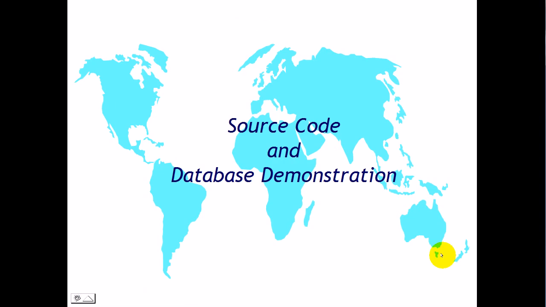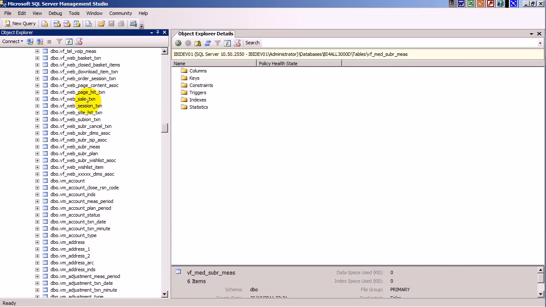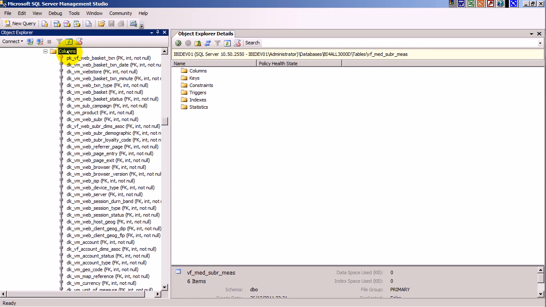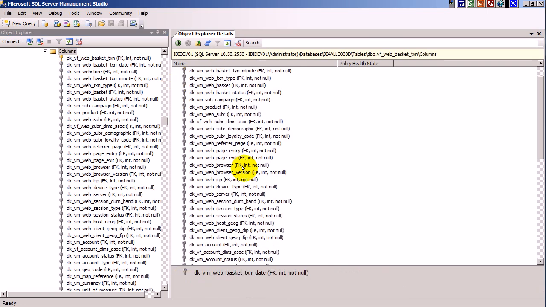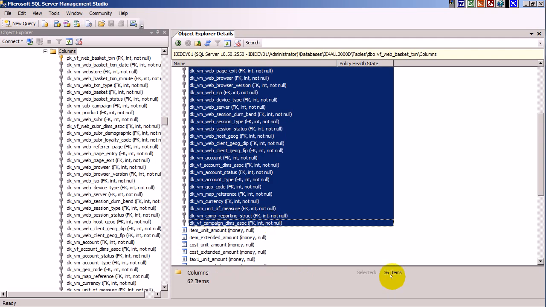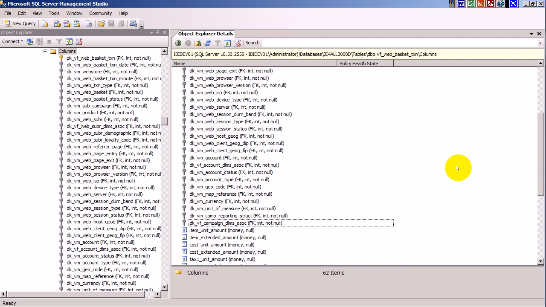If we want to go over to the source code demonstration, we'll just go over to the SQL Server. And here we are in SQL Server with things like the web basket transaction. As you can see, we grab as much as we can figure out. There's 36 linked dimensions for web basket transactions.